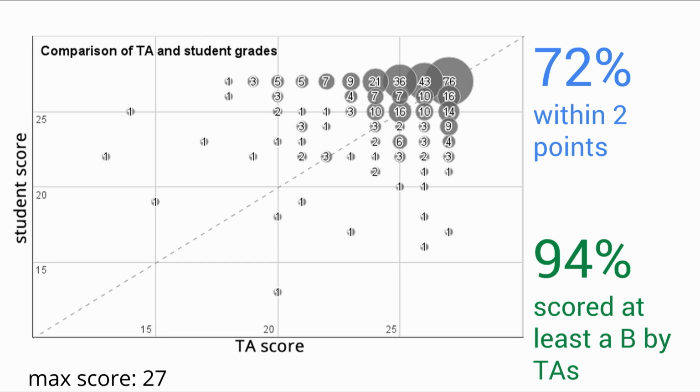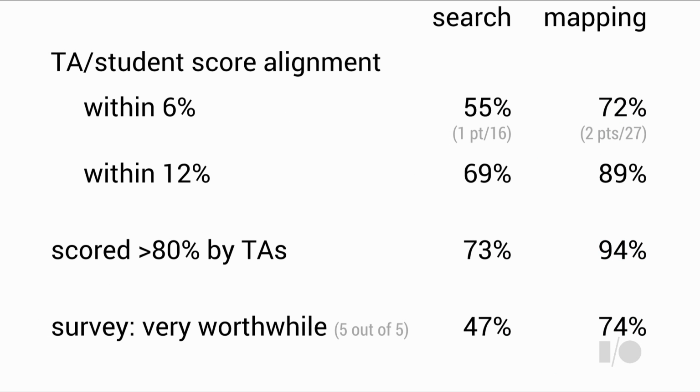So what changed between the first class and the second class? Well, a couple of things. One, in the search class, we felt that the criteria people were using to evaluate themselves were much more subjective than objective. So for example, how well did you evaluate the credibility of a website is much more difficult to evaluate consistently than how many points are on your map, 1 through 5, for example. So having that clear rubric or checklist or criteria was, I think, one of the key factors that improved our results.